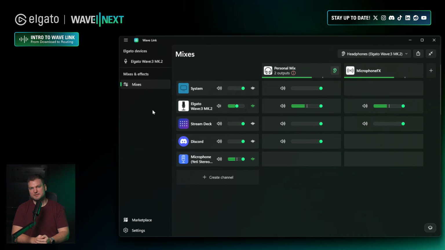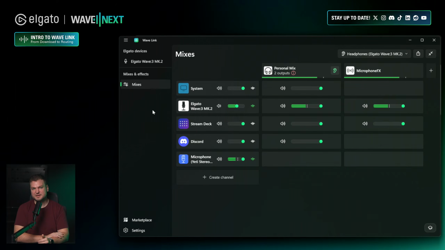We actually think this is not a bad thing because you have to learn the program. And I don't mean like to program, I mean you have to learn Wavelink. How do you add your mixes? How do you add your inputs? And this is, I think, actually a good thing because if you were to simply go from Wavelink 2.0 to 3.0, everything's transferred over, you go live and then something's not working like you want it. Now you're trying to figure out how did this even work, right? How does this new program that I just installed work?